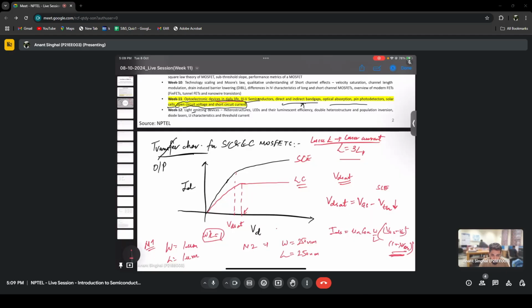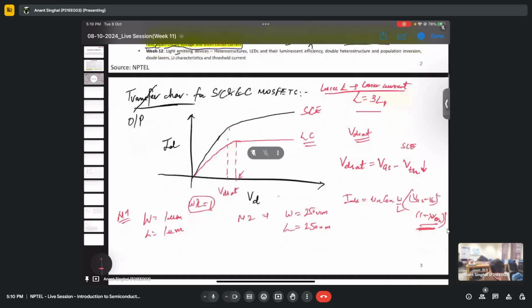It would be a question if they had said particularly that they changed W or changed the length. In the question that we were doing, they changed the length, right? Yes, length was changed. Here, width also is proportionally changed. So that is why we are not concerned about which should have more or less current, because in that particular case, the same MOSFET has a higher length. But in this case, we have two different MOSFETs, which should be giving different currents. We are more interested in this VDsat part. Is it fine? Does it make sense? Yes, sir, it's clear.